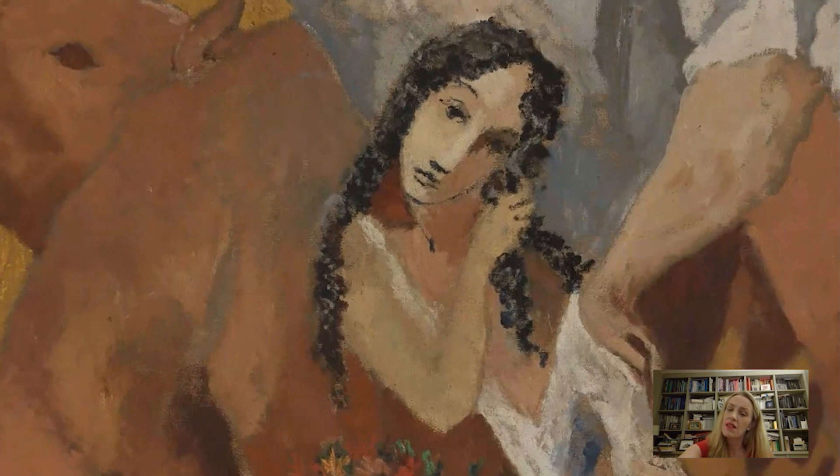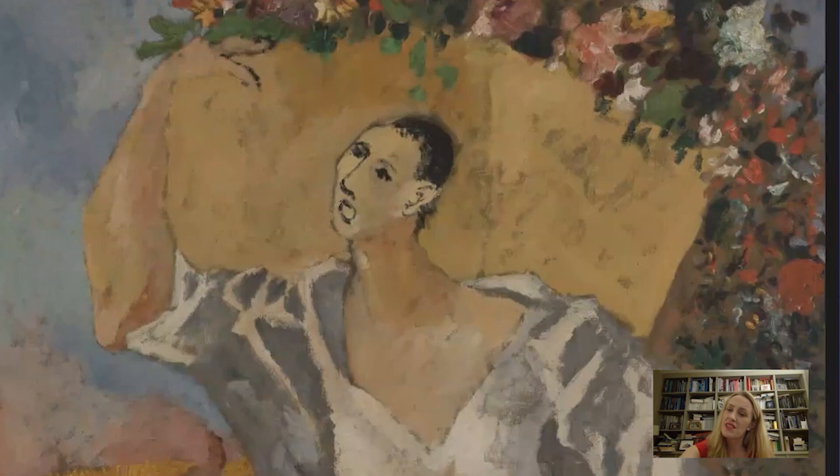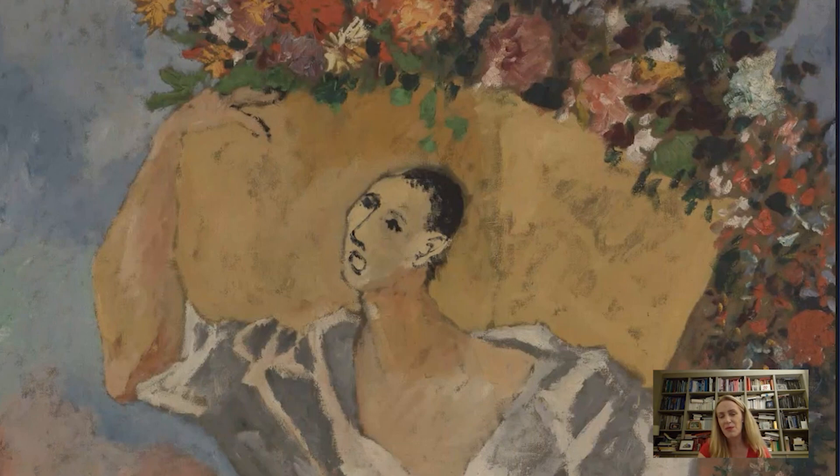Another thing I'd like to show you is the way in which Picasso paints the flowers at the top of the canvas. I think it's a reminder of why Picasso had come to Paris — he knew the Impressionist painters, he knew the work of Renoir and Monet. Here you get a sense of that influence coming through: the little flashes of colour, this very free and vibrant brushwork. It's such a beautiful part of the image, just such an abundance of colour.